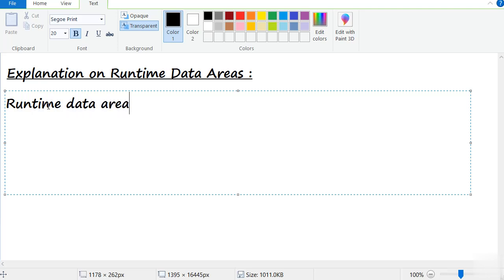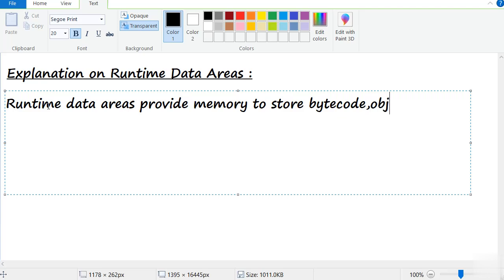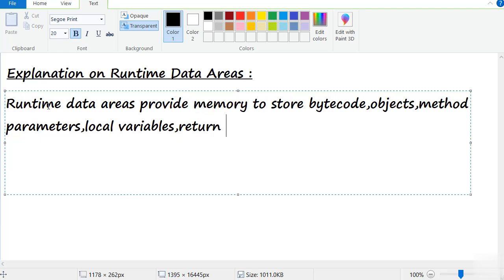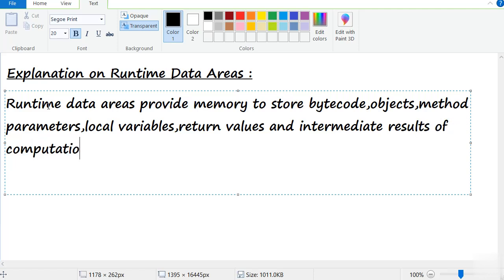Runtime data areas provide memory to store bytecode, objects, method parameters, local variables, return values and intermediate results of computations.